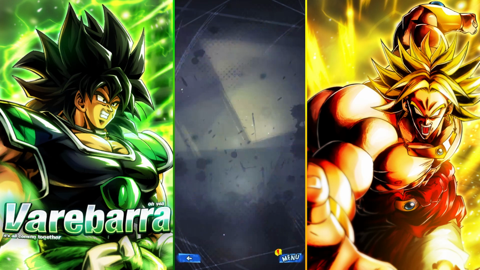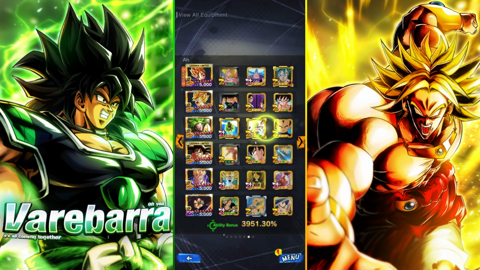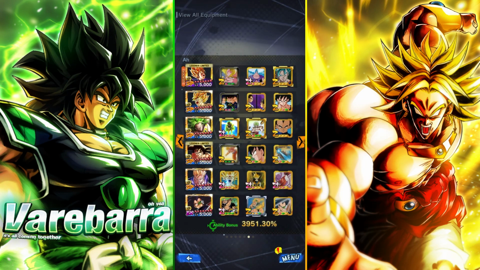And speaking of equipment, let me show you guys for Broly. Give him this one, make him more tanky, gives him some health and double defense, gives him this one. This is like made for him. It's blast defense, strike attack, special move, null damage, and then it's giving him some pure strike. So yeah, nothing really much else. Let's get right into it, boys.